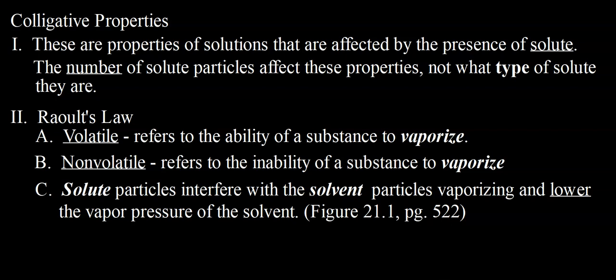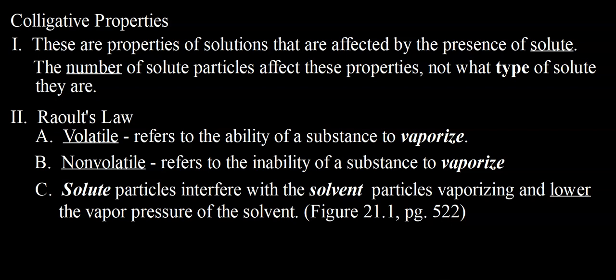Non-volatile, of course, is a substance that does not readily evaporate. A substance like sodium chloride, for example, will not just turn into a gas. Evaporation is changing from a liquid to a gas. We have the term here in the notes, vaporize. Technically this includes evaporation and sublimation, something changing into a gas. So volatile substances can change into a gas by themselves, and non-volatile substances cannot change into a gas by themselves.